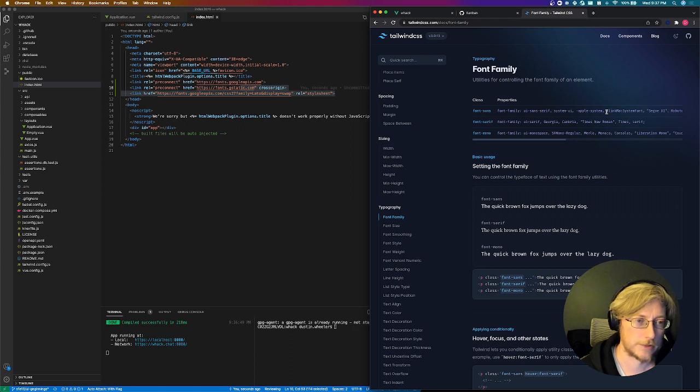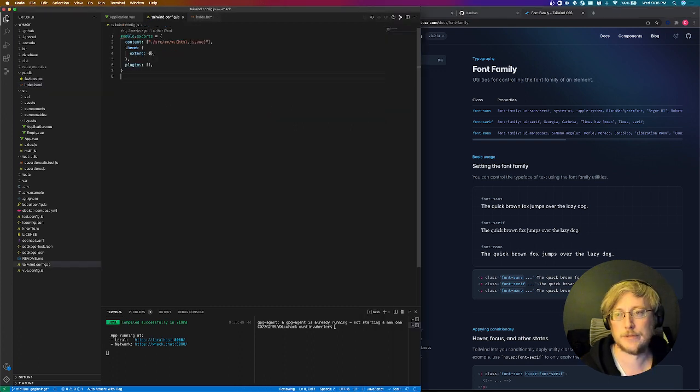What we could do is just replace this sans serif font stack with our own. And we might start with that. But if for whatever reason someone couldn't use this Lato font, it would fall back to, I honestly don't know what, probably Arial or something like that. So the way we would do this is we'd say extend font family, and then this will be an object, and we can say sans and put our Lato in there.